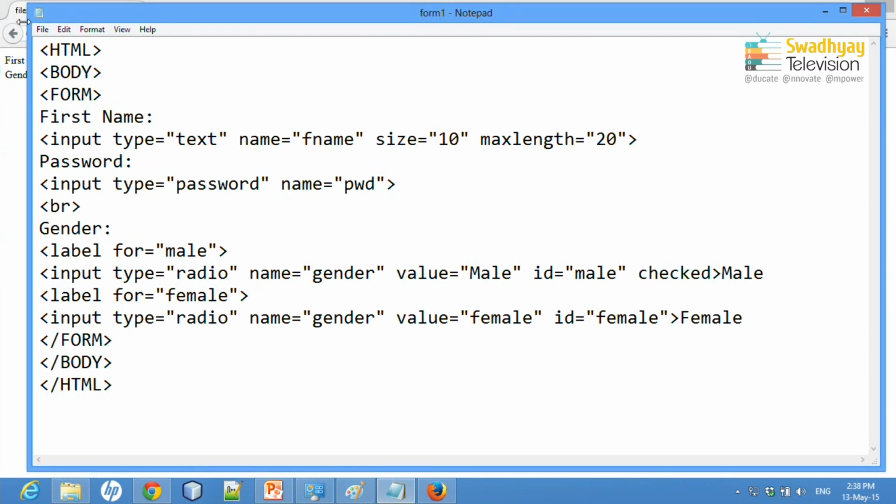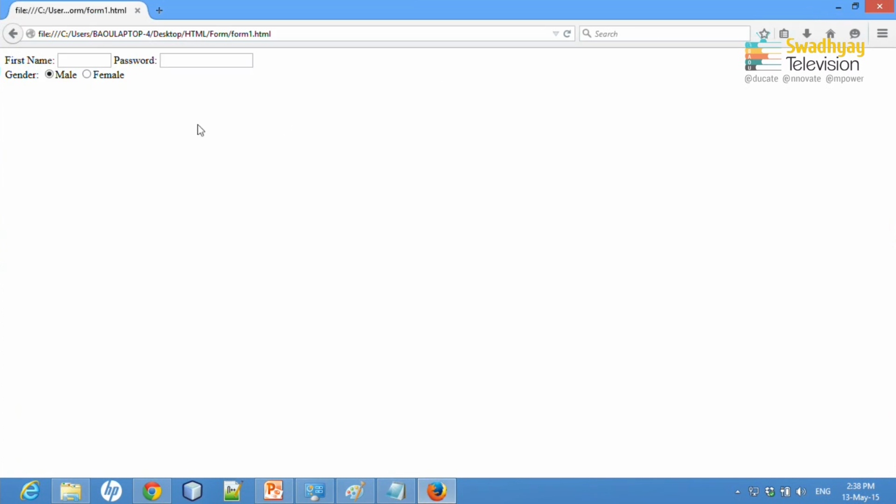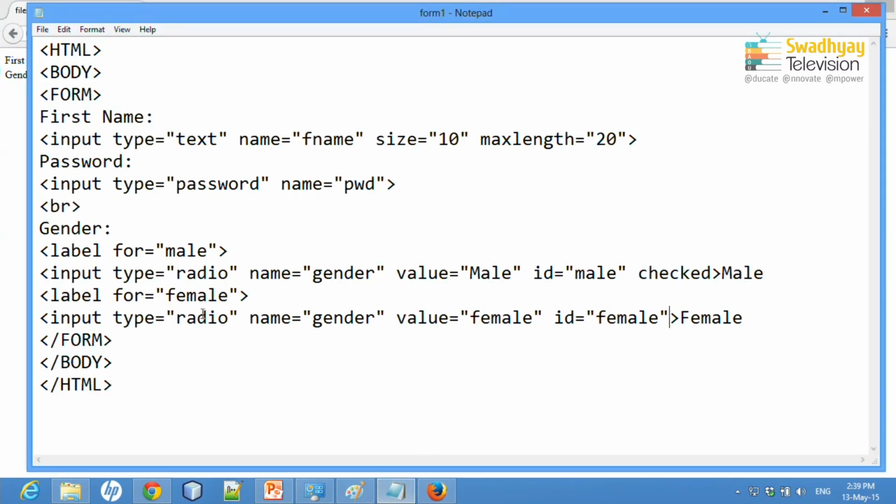This label is not only used for radio buttons, you can use it for any input type. The good thing is that when you click on that particular text, it should work. You do not need to come to that particular location, you can click from here. I just write name is equal to female, this one is checked, and this is the label for female, value is equal to this. So now it should work.